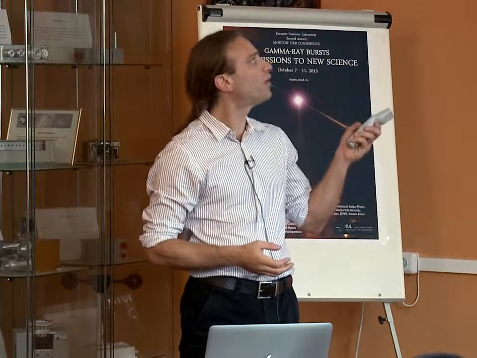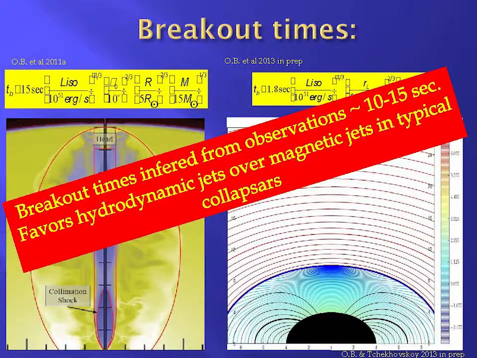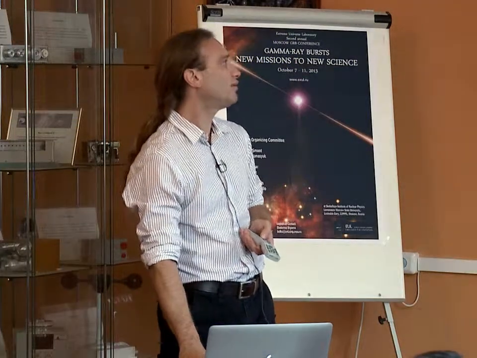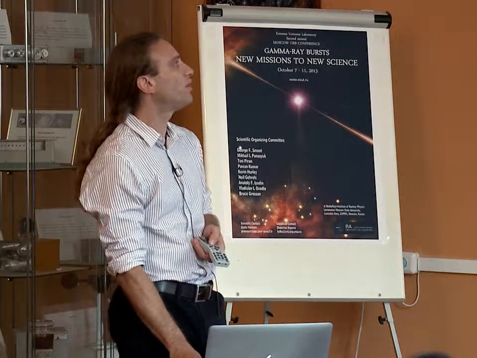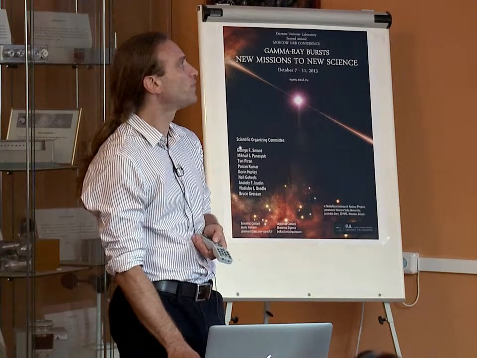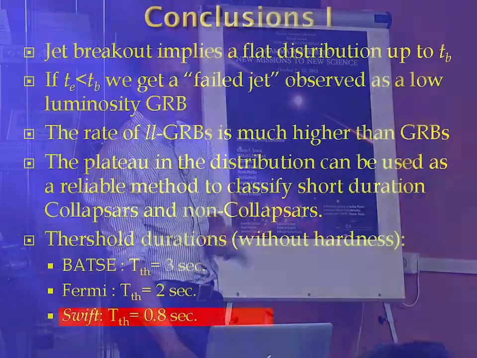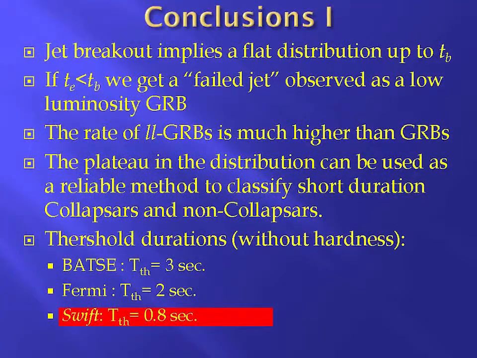And if you agree to my estimation of the typical turnover of about 10 to 15 seconds, then it means that you need to come up with a jet that is actually stoppable. And this, I think, is hard within a highly magnetized jet. No, I have a comment on that too. So let me finish the conclusion, and then within the question part, we can address it.